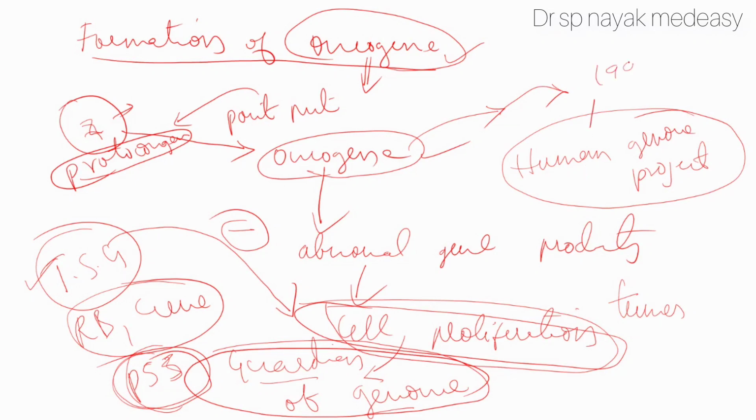Actually, it started in 1990 and was completed in 2003. It was an international-level research project in which they studied genetics. They tried to study the genes and map the sequences. By studying complete detailed information about a gene, they could artificially make a human being, with mapping and studying. So this was already studied. The Human Genome Project is the international project which started in 1990 and completed in 2003.